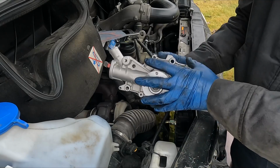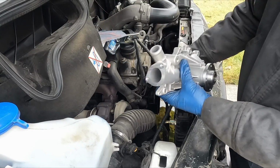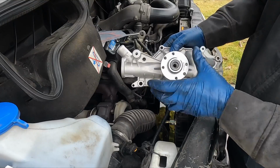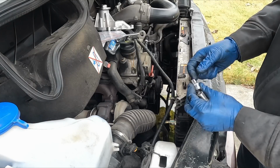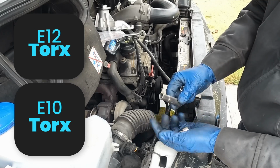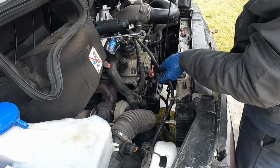If you look at our new pump, it goes like this on the engine. On this side, we have one hose and then a little connection here with 2 bolts. You can see that pretty easily on the engine. And then it's just a series of bolts. This pulley can come off after, and there's a pulley here that can come off after as well. So let's see what size these bolts are. All right, our bolts are an inverted torque, so we need an E12 and an E10. But if you're using a standard 6-point socket, it's gonna be a 10 millimeter and an 8 millimeter. Those should be pretty close. Let's start by pulling that one hose off.